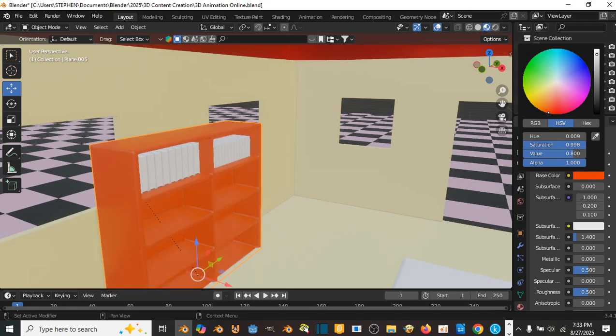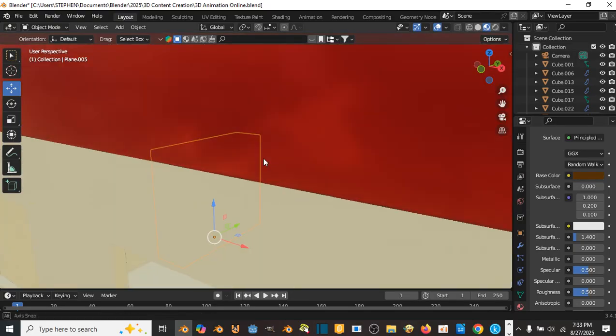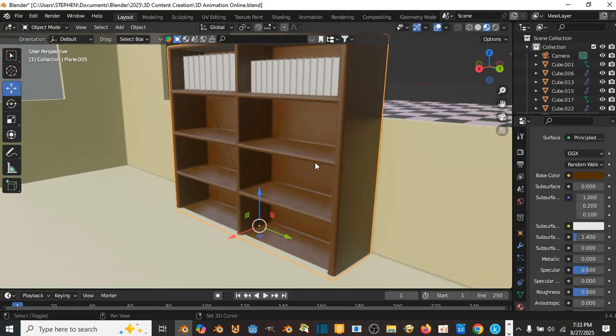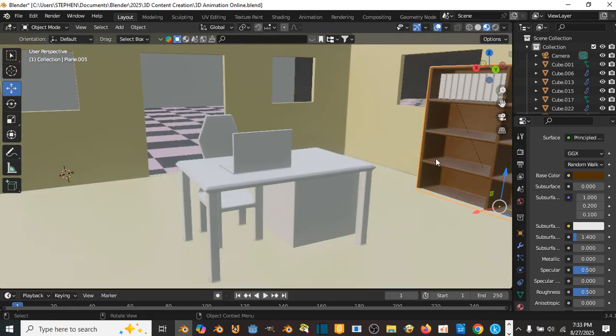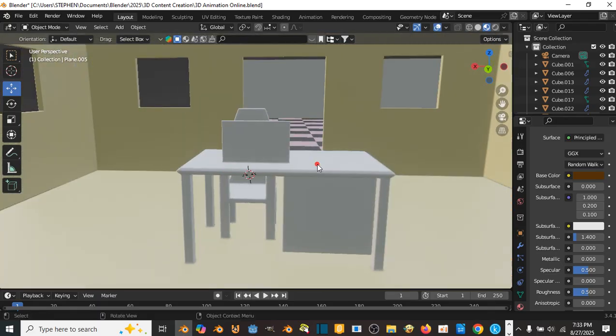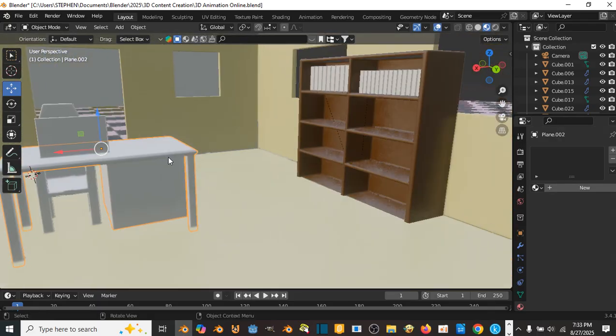And I will make it brown. So we'll have something like this. We're going to be adding normal materials without complex textures on it for now.